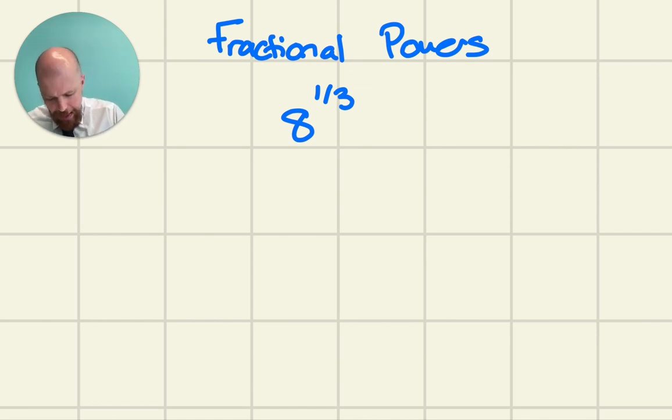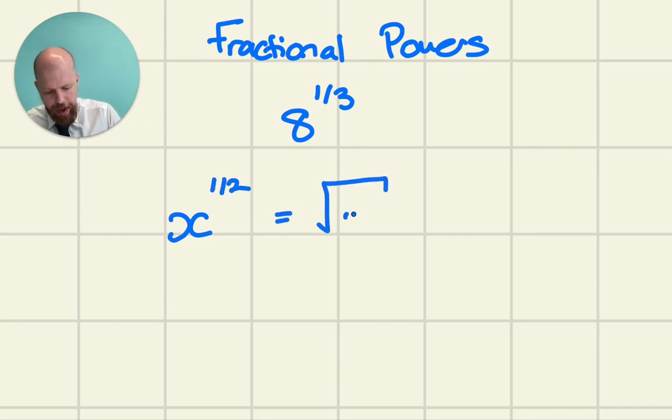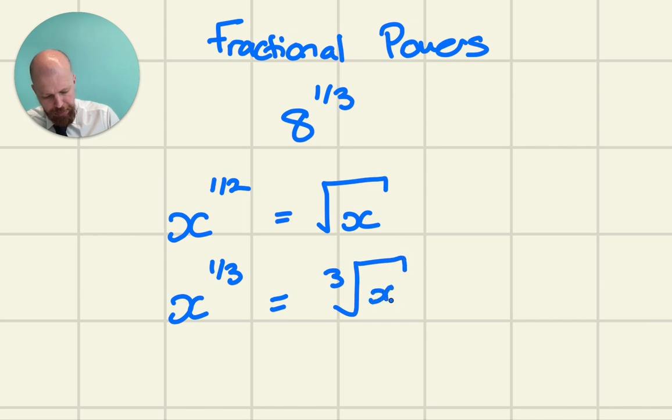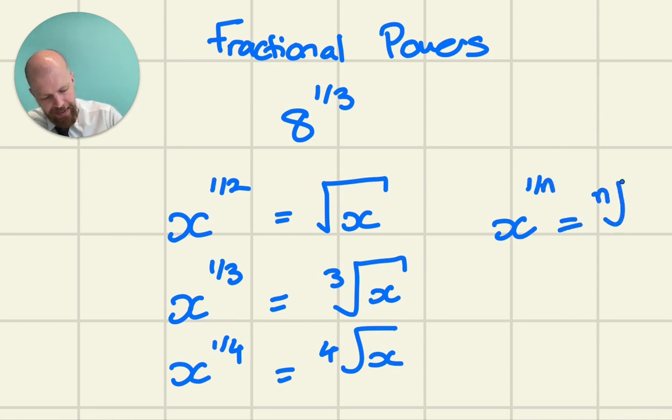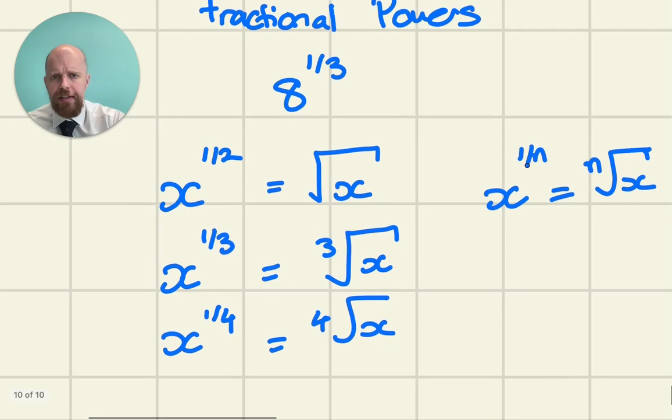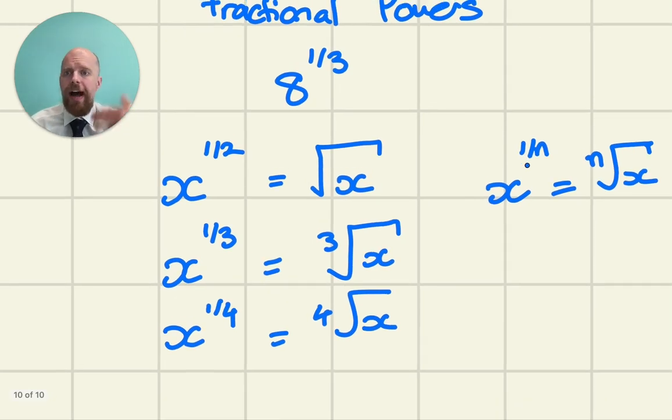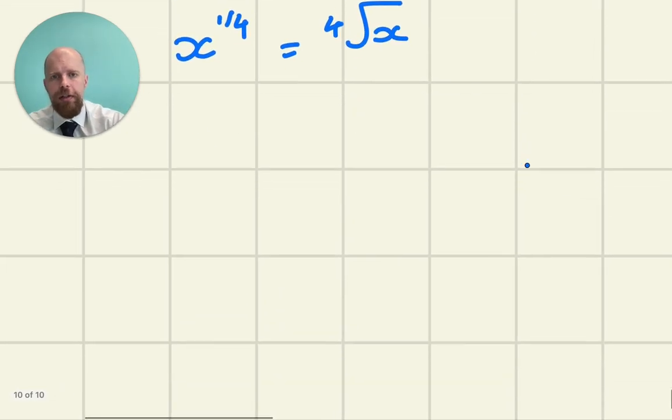When you're raising something to the power 1/2, it means square root. If you're raising something to the power 1/3, it means cube root. If you're raising something to the power 1/4, it means the 4th root, and so on. So you get the law, which is 1 over n being the nth root. So let's start with some basic examples where we're just raising to the power 1 over something.